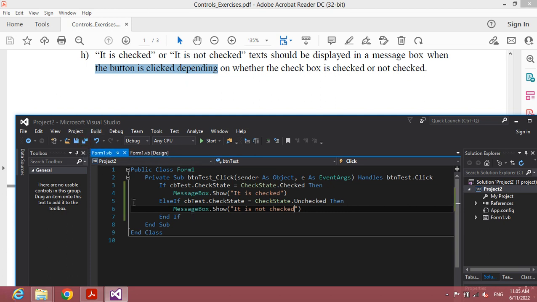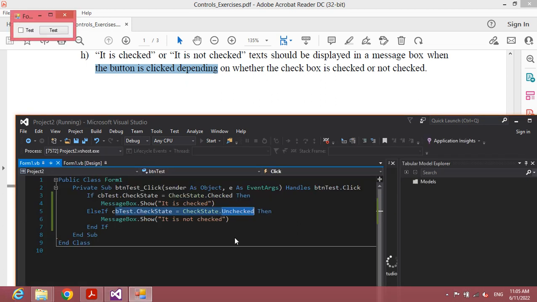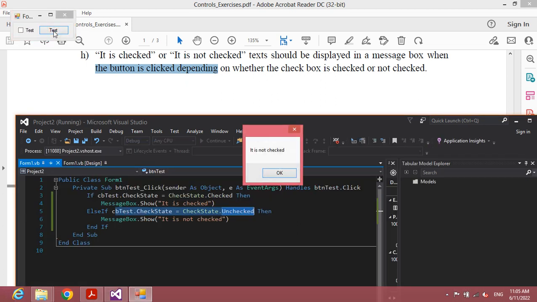Now that means if the checkbox is checked, then in the message box we have to display it is checked. Otherwise we have to check this particular condition. If the checkbox is unchecked, then we have to display it is not checked. Now if you run the application, it is not checked.